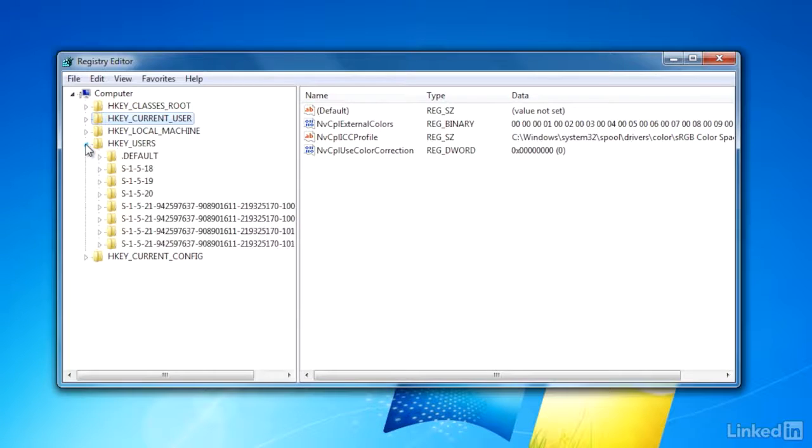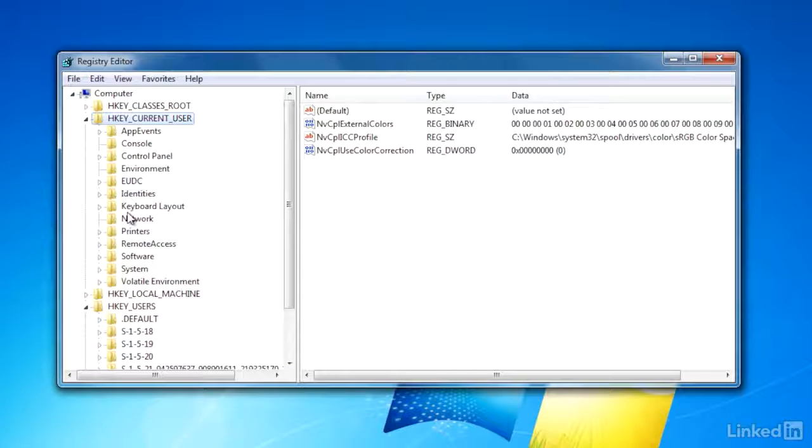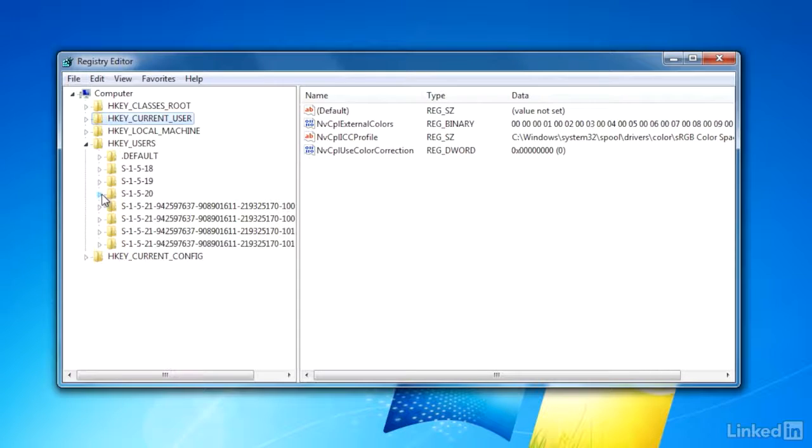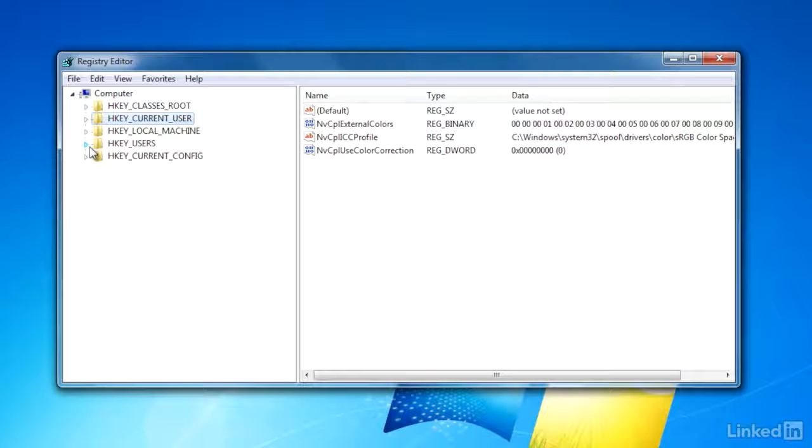Now, HKey Users is nothing more than a list of all the different accounts that are currently on this computer. They're kind of encoded, and one of these is actually me, right up here in HKey Current User. So if I were to break one of these down, you can see it looks similar to what you're seeing in HKey Current User, because it just grabs one of these and makes that HKey Current User. And HKey Current Config is nothing more than the current setup of the system. That's like any particular issues with software or hardware to be set up at any given moment. Okay, make sure you know these 5 root keys for the A+ exam.